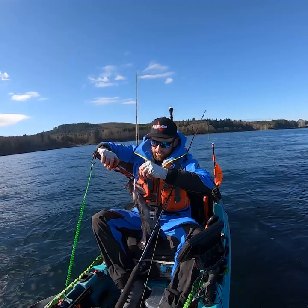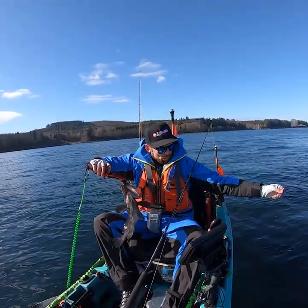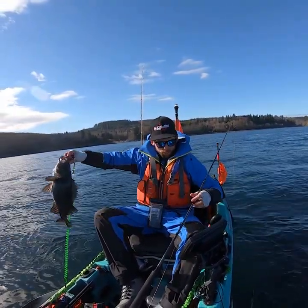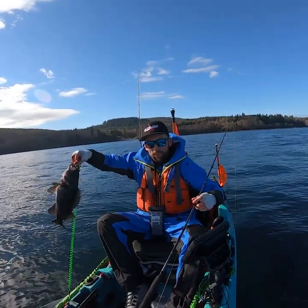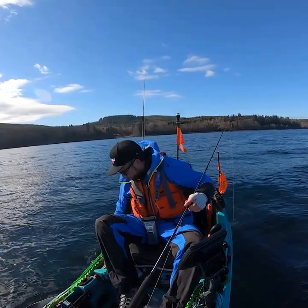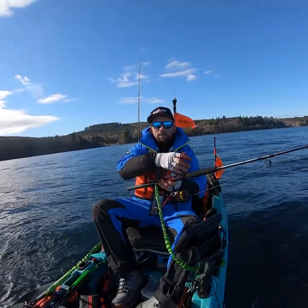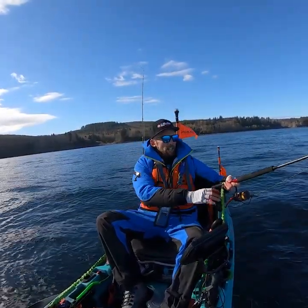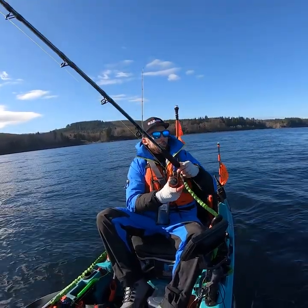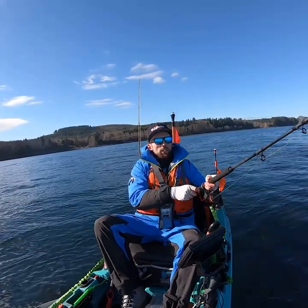Okay, let me just get this hook off. So carefully back in the water. More blood just squirting everywhere. I don't know from where. All right, 12. Boom. That was beautiful, man. His body filled up with water, and then he kicked back to life like a freaking robot, and then I released him and boom, swam away. It's great. That's Mother Nature.